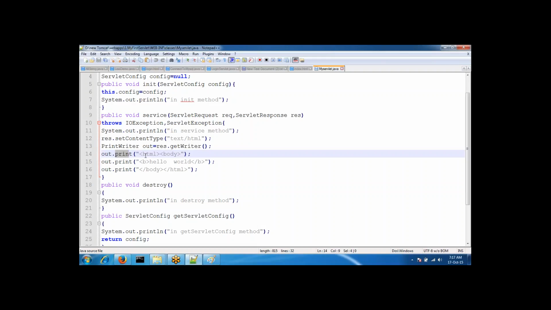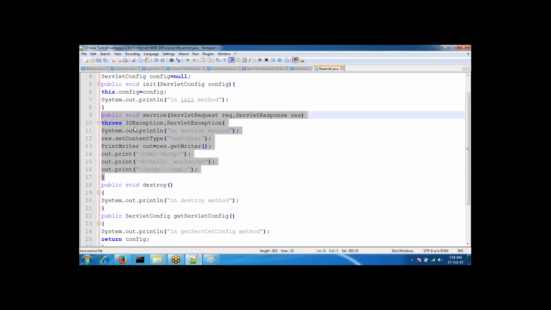I'm writing print and have started my HTML coding: html, body, bold tag, and inside the bold tag I want to print hello world. Then my bold tag closes, my body closes, my html closes. This is my printing logic, and to print on the browser I need the PrintWriter object. So the service method logic is this, and it is the only important method here.